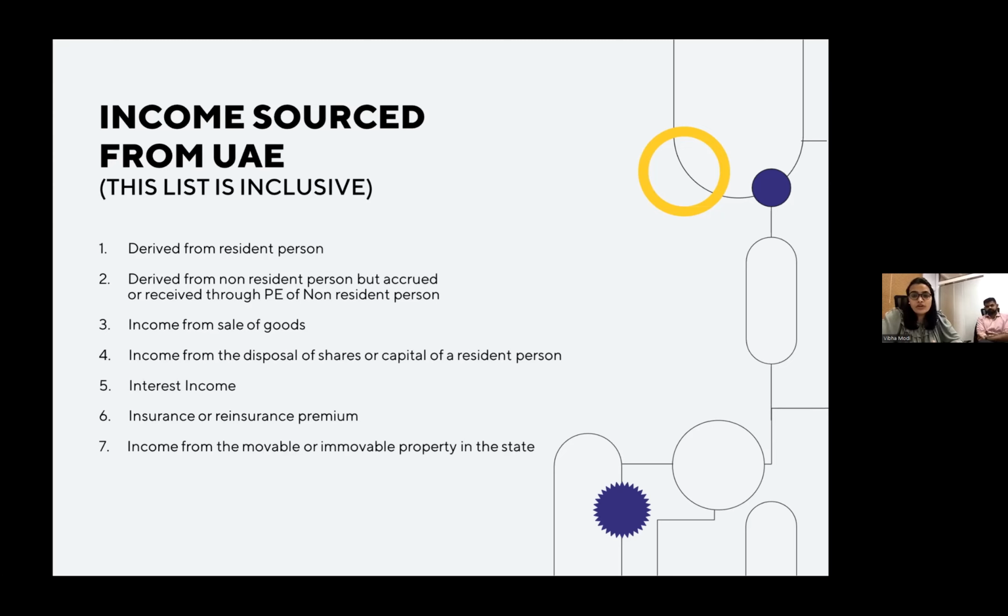So if we are talking about immovable property, it covers real estate also. As a UAE registered company, if you are liable to pay corporate tax, then any sale of assets, either movable or immovable, is also a part of your income, any profit and loss you are incurring on that. So here there is no different concept of capital gains tax. It is going to be taxed at the same rate of 9%, and any income from movable and immovable property in UAE is going to be taxed under corporate tax.